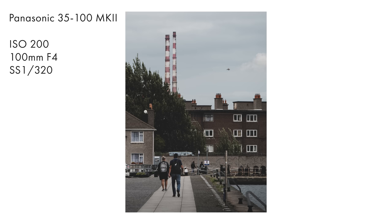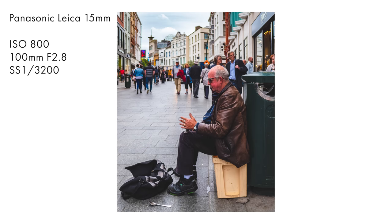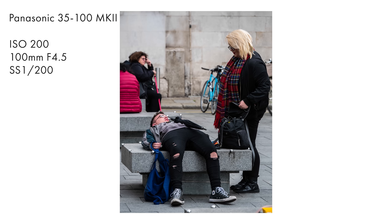I want the images to feel alive and to be able to tell stories in the frames. These aren't going to sell for thousands, and they mightn't be technically perfect for the pixel peepers out there. I'm sure there are people that will complain about the ISO and the sensor. But I love them, and I love the look of them. I trust the GX9 to deliver when I'm out, and it hasn't let me down yet.